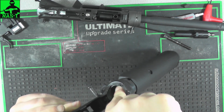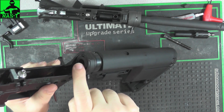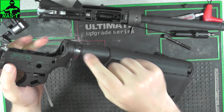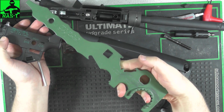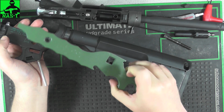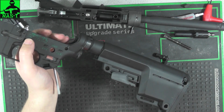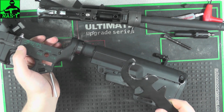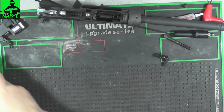There's a heavy bolt mod that I know is coming out, so we'll see when that comes out. And the buffer tube screws into the back of the gun, and you use the castle nut to tighten the buffer tube down. So it's possible to get it misaligned, and it's also possible to have it loose, and then you've got to tighten this. I recommend a nice Tapco $30 AR tool. It's got a bottle opener. I mean, come on, it's got all you need. It says beer, so it's like $30. It's tough as nails. Get one of those, and don't deal with these little crappy airsoft ones. But it happened to fit that one bolt on the one thing on the lower. But hey, whatever. So that's that. Lower.